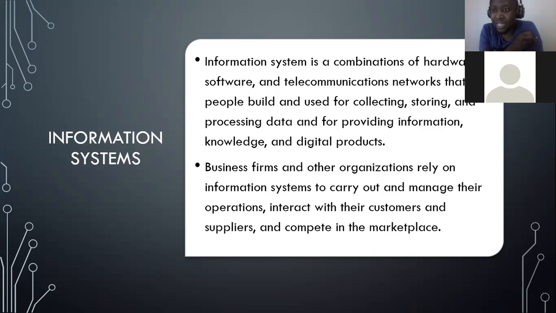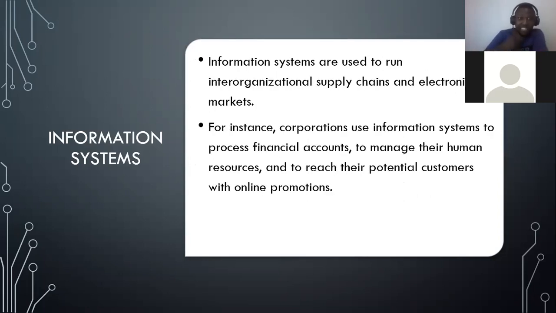There's something called customer relationship management, CRM, where there is software that will help you to interact with your customers. There is also software that will help you to interact with suppliers. Then there is also software that will help you to compete with your competitors. Because at the end of the day, a company needs to be ahead of its competitors, right? So software and technology will give you a head start. So that's what information systems help an organization with, right?